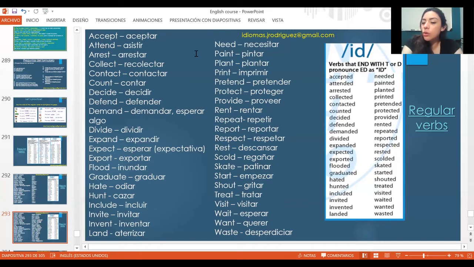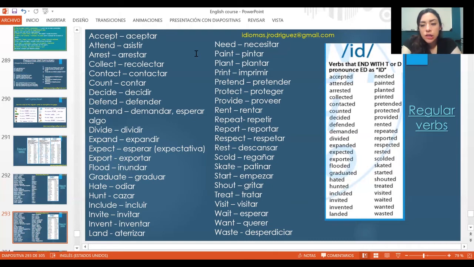Scold, scolded. Skate, skated. Start, started. Shout, shouted. Treat, treated. Visit, visited. Wait, waited. Want, wanted. And waste, wasted. Okay, all of them are the endings in ID.